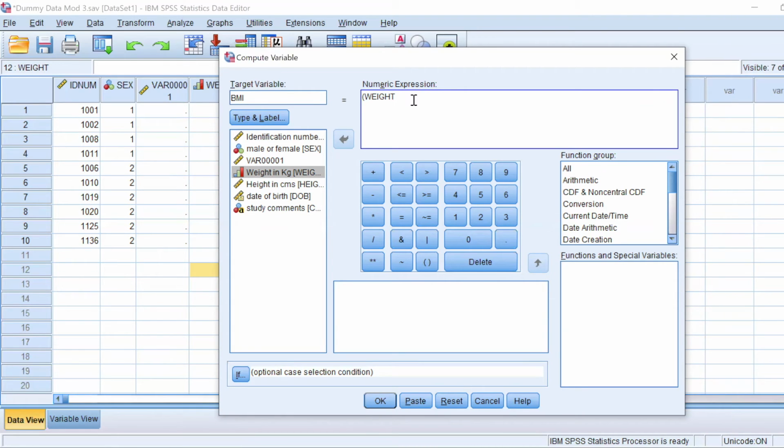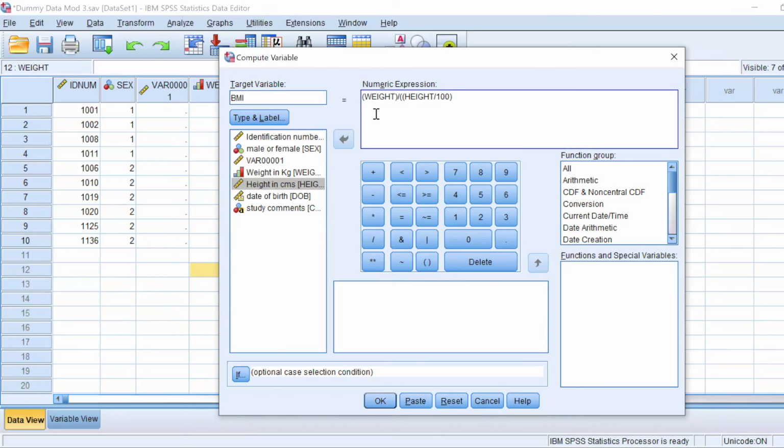To write out this expression, it is weight in brackets, so open bracket weight, close bracket, / which denotes the division. Our height is actually in centimetres, as you can see here. So we need to convert this to metres so that BMI can be calculated correctly. So to do this, we're going to have two open brackets. And we drag height across, divided by 100 to convert height in centimetres to metres.